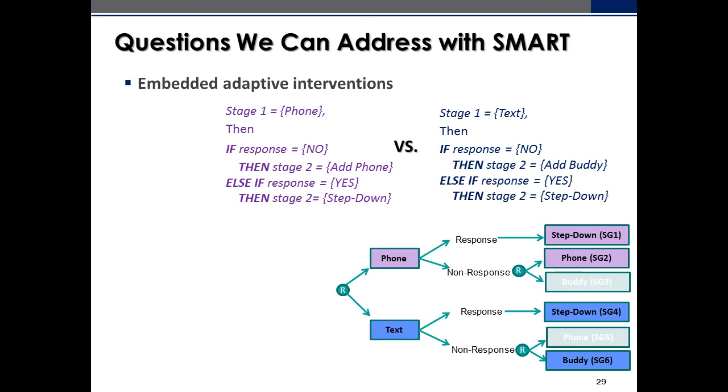So that's the fourth. Start with phone coaching, step it down for responders, and augment with body training for non-responders. And this is an interesting scientific question that I'm still hoping to answer with the trial that is about to begin. Can you tell me why this is interesting? I kept talking about cost, but I was very implicit about it. Can you tell me why you think this is an interesting comparison?